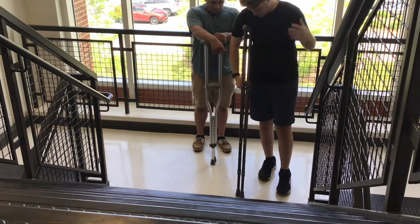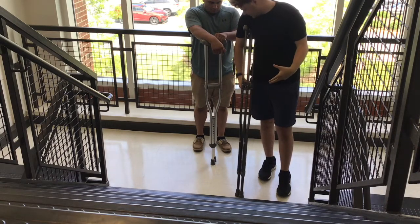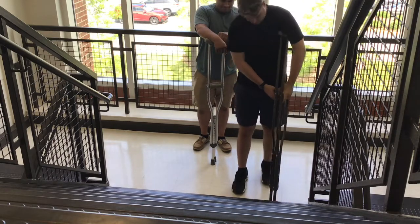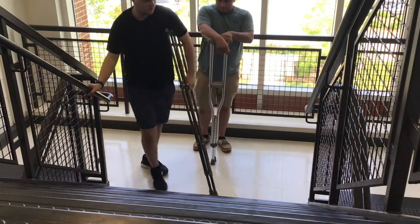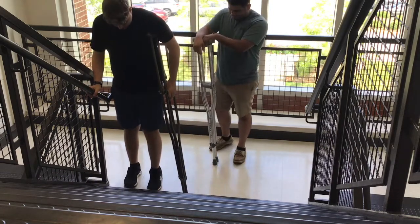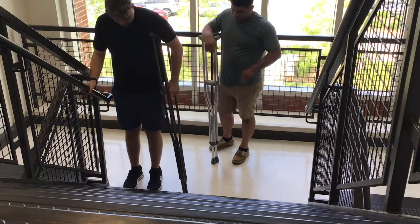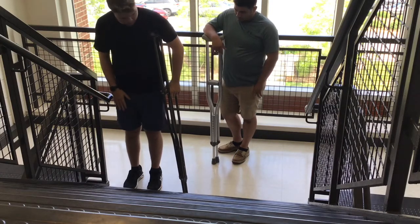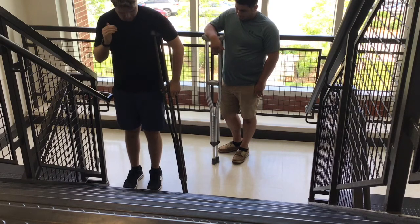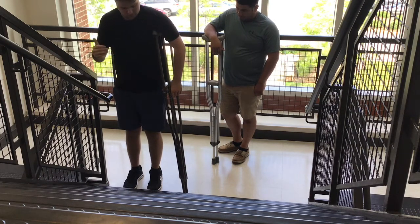For me, we demonstrated my left leg was injured. I'll demonstrate it the way that it would be for you. So you will be on this side, so that way the crutches are on the other side of the rail. And what you will do is you are going to take the foot that is not injured and put it up on the staircase first, and push yourself up on each stair.